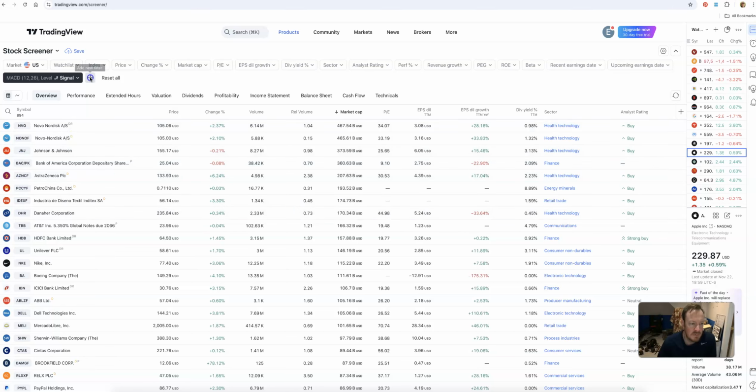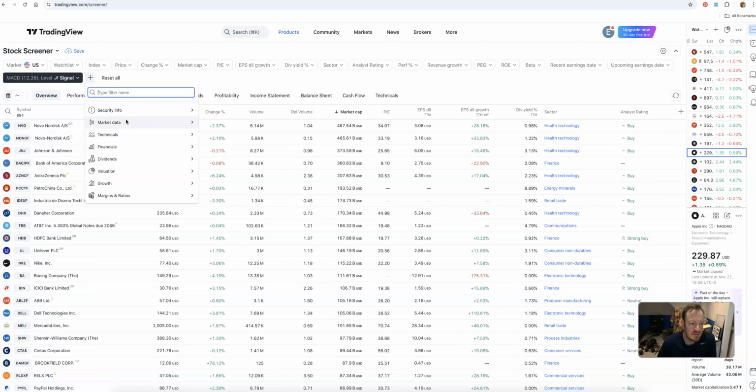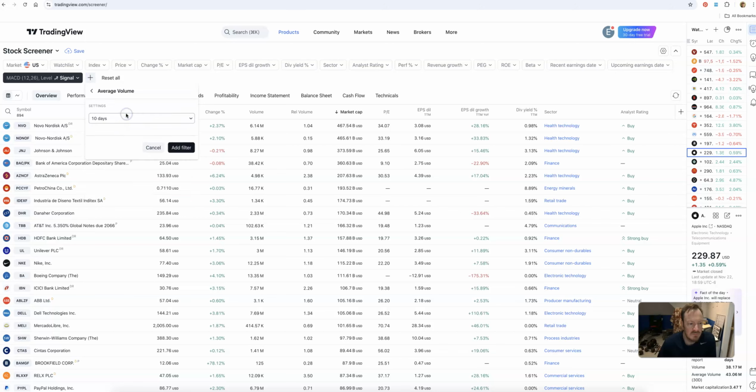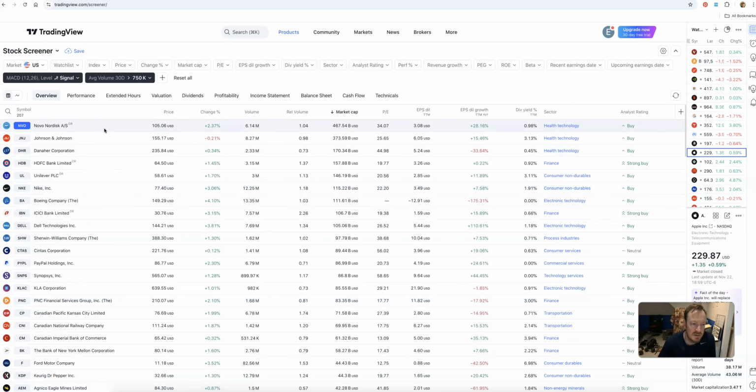And then I'm going to come over here and go to market data and go to average volume. I'll switch that to 30 days and add that filter as well. You have to go back in here and hit a manual setup because you have to put how many you want. I like to go 1 million or 750,000 for this demonstration. Let's go 750,000 and got it down to 207.